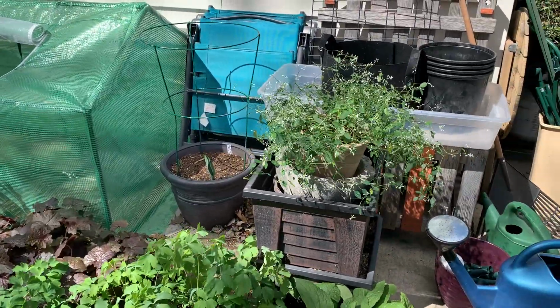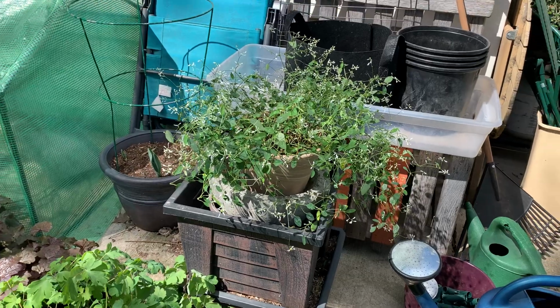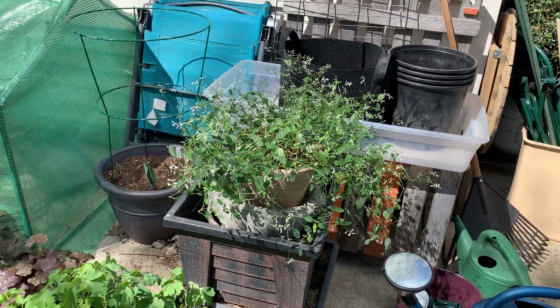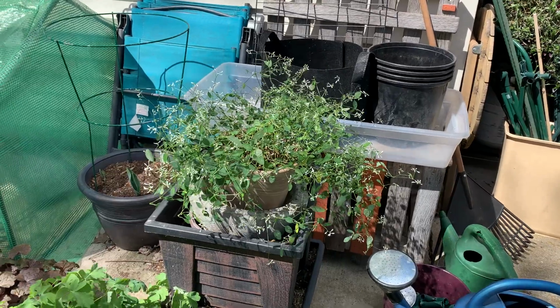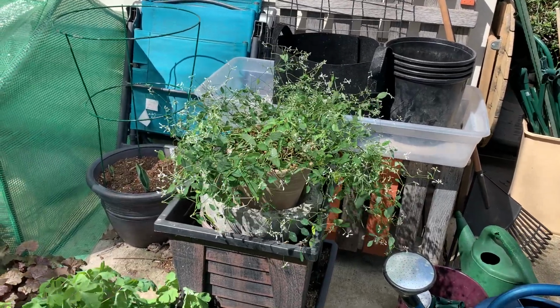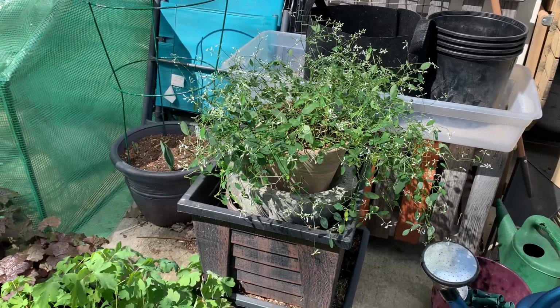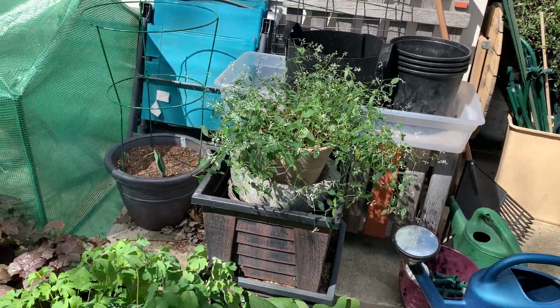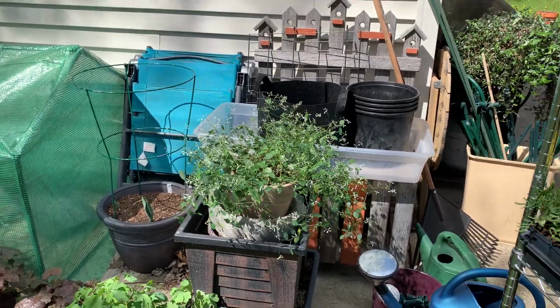And then this is Diamond Frost Euphorbia. It's a mess back here. It's a work in progress. I'm cleaning things up. I'm getting things in my garden situated, and some of this stuff has to go to storage. I do apologize for the mess. But this is a plant I brought in last year to overwinter, Diamond Frost Euphorbia, hardening that off. It's going through a transition period, but still looks okay.